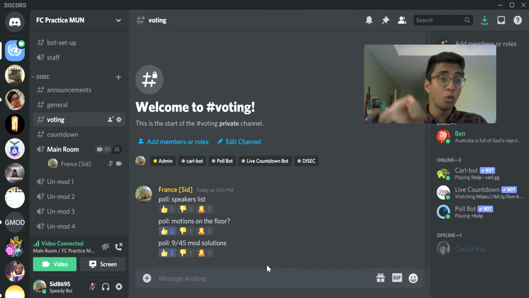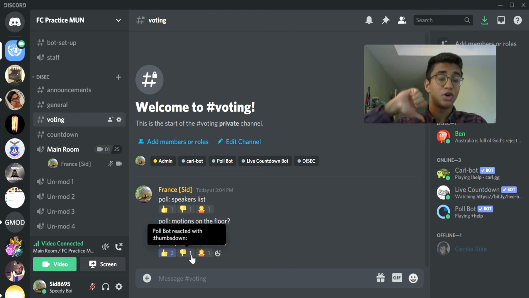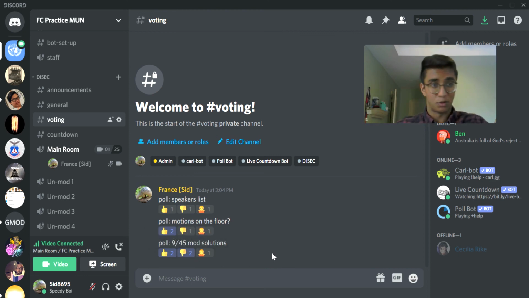If you don't want the moderated caucus to happen, you click the thumbs down. Because it's a procedural matter, you won't be able to abstain. But if you're voting on a resolution, you could use this button to abstain. So this is how we will be voting. This is how you get added to speakers list, and it would be the same procedure for getting put on the moderated caucus. So this is how you vote.